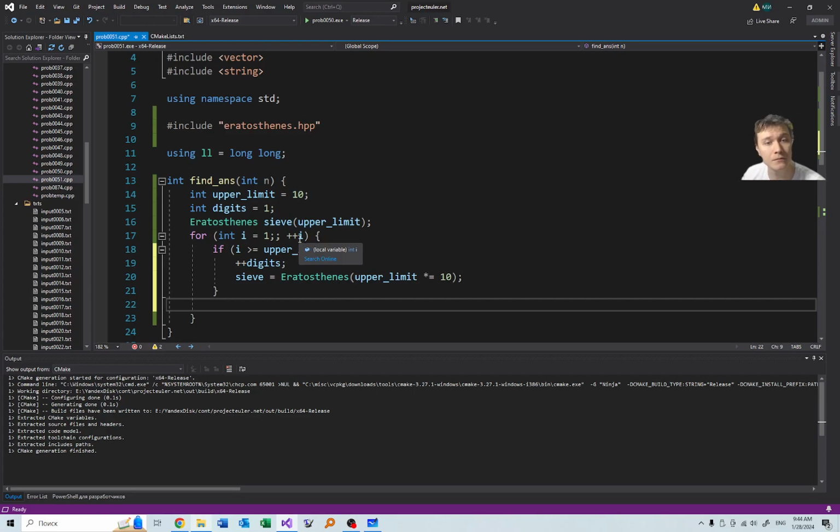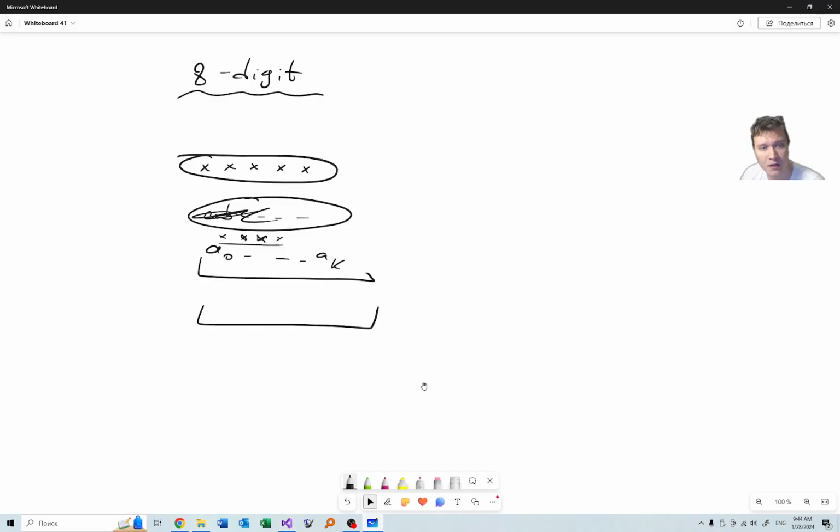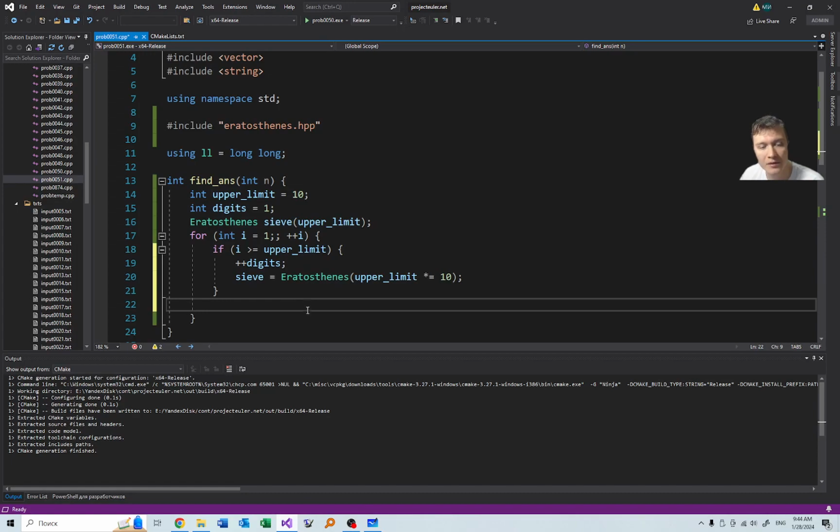Well, now we take our number. The next thing we need to do is to find all positions with ones. And we will store a binary mask of these positions.